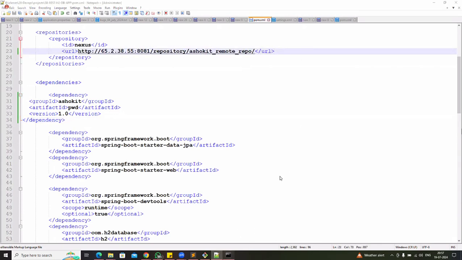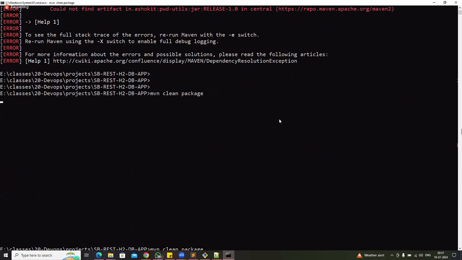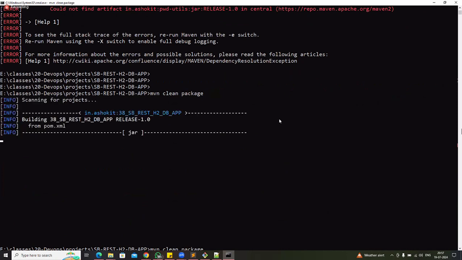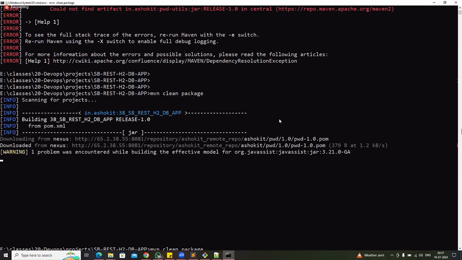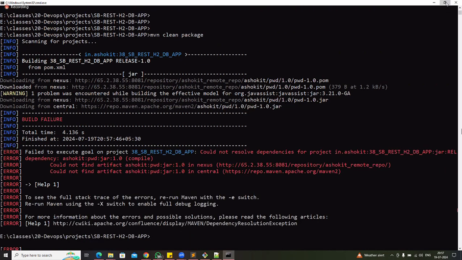Let me do the Maven build. Basically, it should download from the remote repository. Could not resolve the dependency for project release. In the Nexus, it is not able to find it.